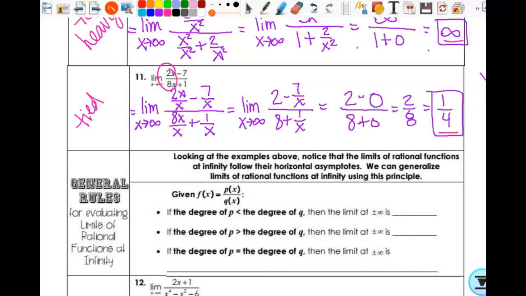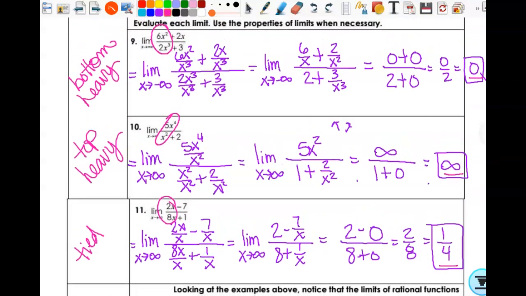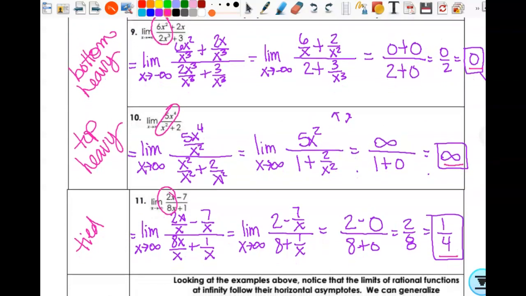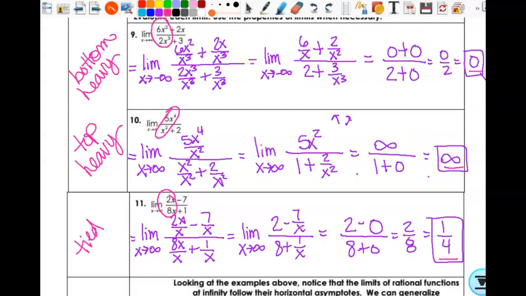Okay? So there's a reason that, and I know it drives you crazy, it did me too when I was in school, that math teachers take you through the hard way and then show you the easy way, okay? Because the hard way is where the math is and why it works and what you would have to do. So all this stuff that we just did, you need to understand that it's a process and how to do it. But guess what? If you know your rationals, you can just use your rational knowledge with your asymptotes, okay? It's that simple. So let's look at this.